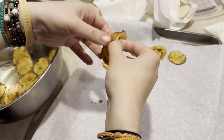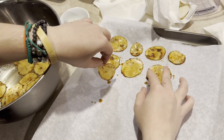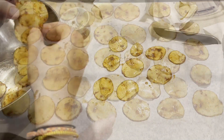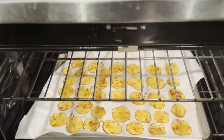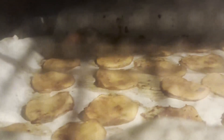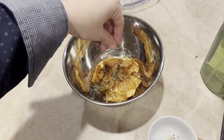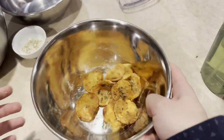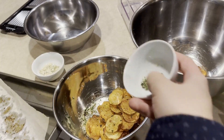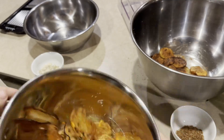If you plan on using an oven, to a baking sheet lined with parchment paper, add your potato slices, arranging them in a single layer, making sure they don't overlap and aren't too overcrowded as well. Then, bake these for 15 to 20 minutes, flipping them halfway through until they turn crispy and golden brown. Once your potato chips are fully cooked and crispy, quickly transfer them to a metal bowl and toss them with the rest of the seasoning until they are evenly coated. If you need to make them in batches, toss each batch with part of the remaining seasoning as they finish before they cool. But once they're cool enough to touch, your potato chips are ready to eat.